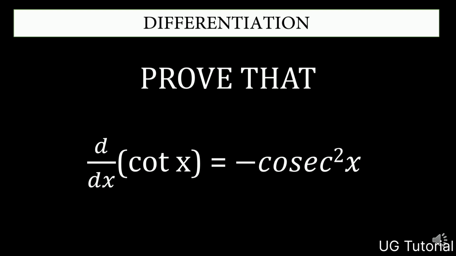So in today's video, I'm going to be proving that cot of x is equals to what, minus that. There are some basic things I need you to know if you want to solve this question. First thing, cot of x is equals to what? 1 over tan x. That means it is equals to 1 over tan of x. And you know tan of x is also written as what? Sin x over cos x. Without wasting much time, let's start the calculation of this question.